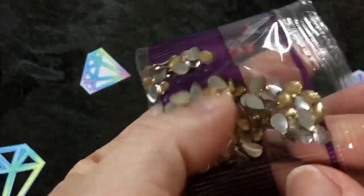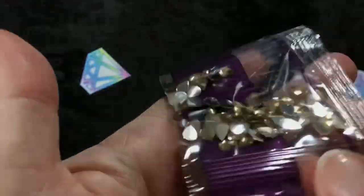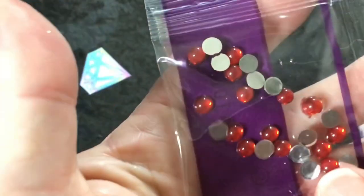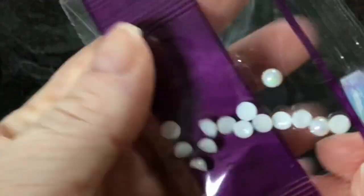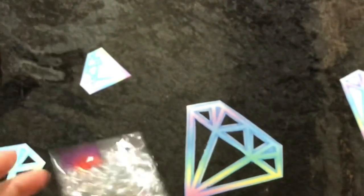Whoa. Oh, that's so cool. Love that. That looks so pretty. That champagne-y gold. Look at that sparkle. Wow. And some red domes. Nice smooth domes. And some white AB domes. Wow, wow, wow. There are some so cool.